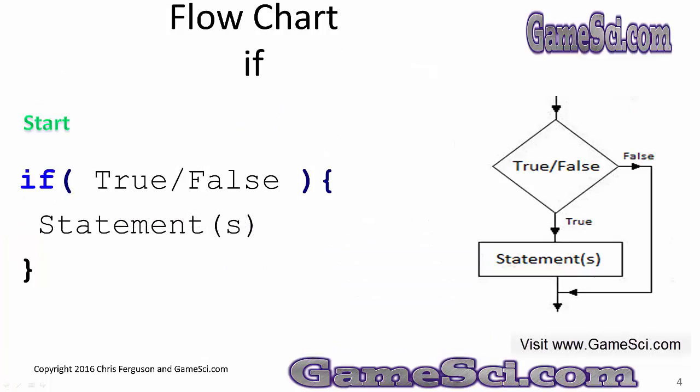Let's move on to the next slide. I want to introduce something called a flowchart. A flowchart is a graphical representation of the logic of a computer program. Not everybody knows how to read code, so what flowcharts do is they provide a way for non-technical people to see what the code is doing. Flowcharts also provide a way for designing code, for determining how you want your code to execute.